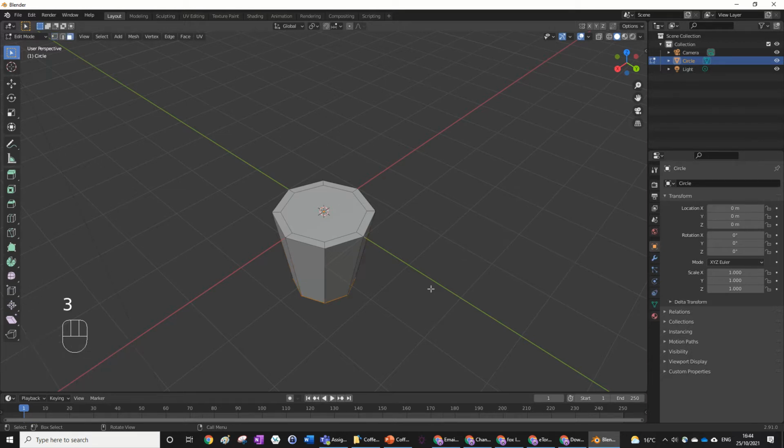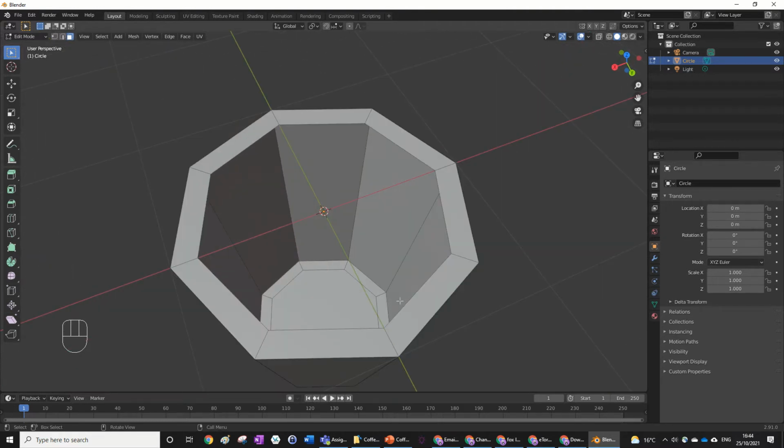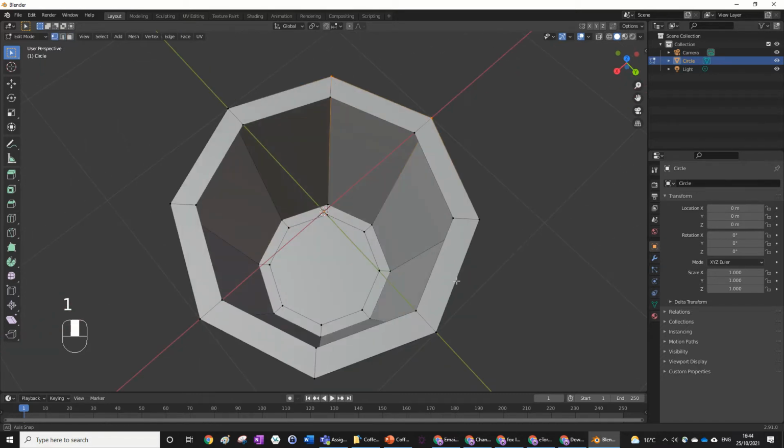So just select that and go delete, and then just do only faces. Make sure you're doing this. Okay, there we go. Now we're gonna press 1 on the keypad to go into vertices. So 1 would be vertices, 2 would be edge, and 3 is face. So you can see faces, vertices, and edges, right? And we're going to go into vertices.